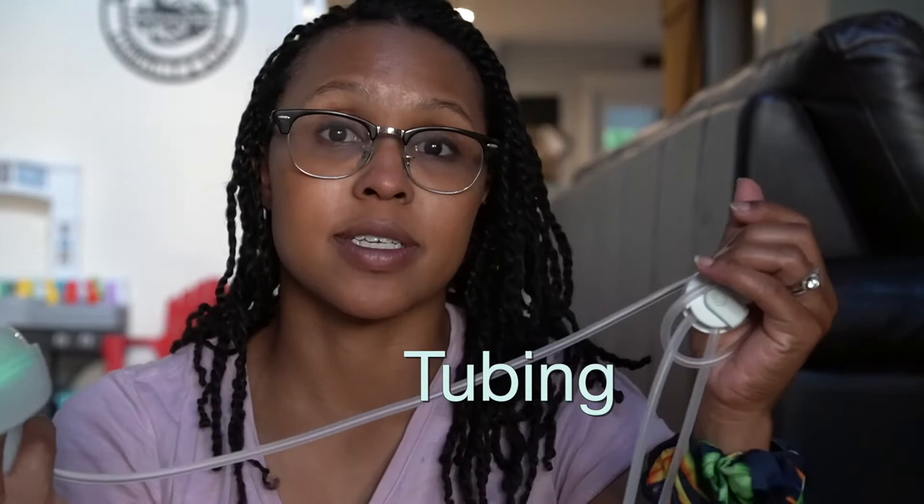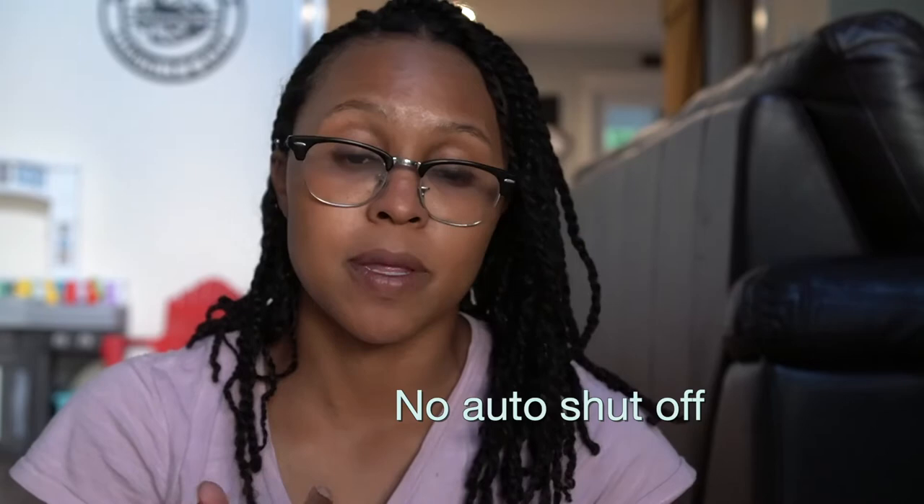Also, the tubing — you have to have tubes connected to you. It's not that bad because you can put the tubes in your shirt and position them any way you want, but if you want to be completely hands-free, tubing would be an issue. The tubing would hook onto things when I was moving fast chasing my toddler. Another con is it only has five-ounce containers. I produce a lot of milk in my right breast, so I can fill a five-ounce container in my morning session, meaning I have to stop, take it off, and pour it out, which is inconvenient. It also does not shut off when the container is full.